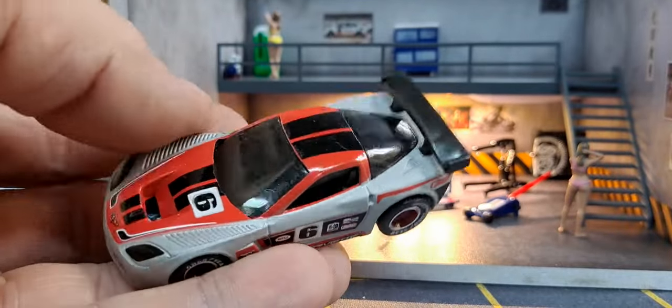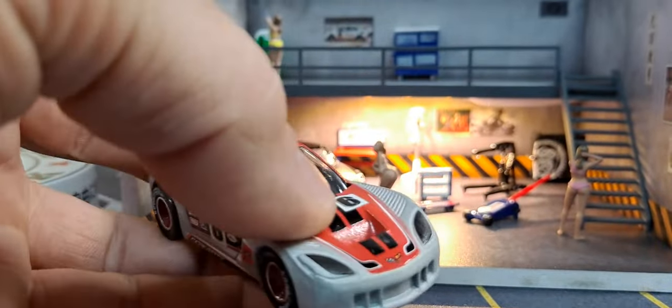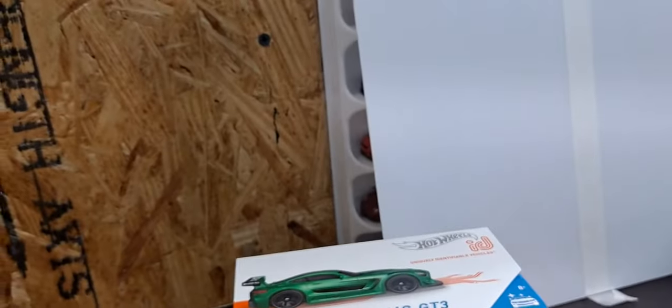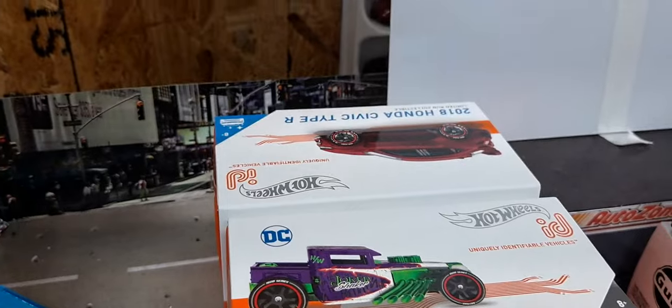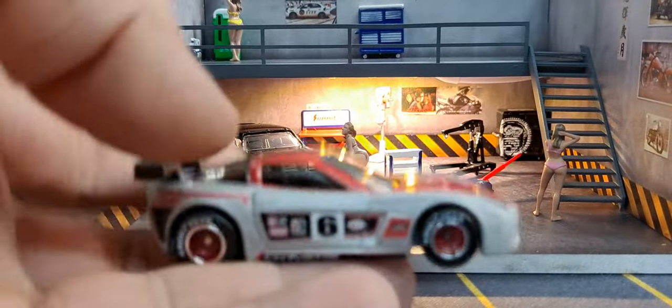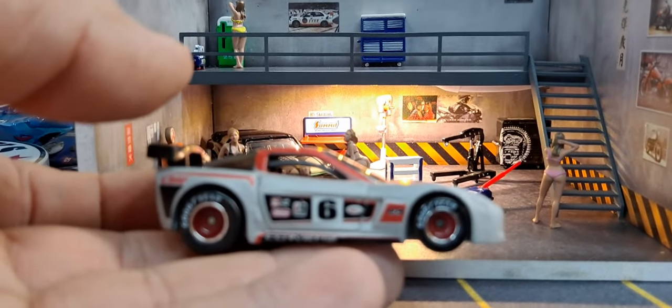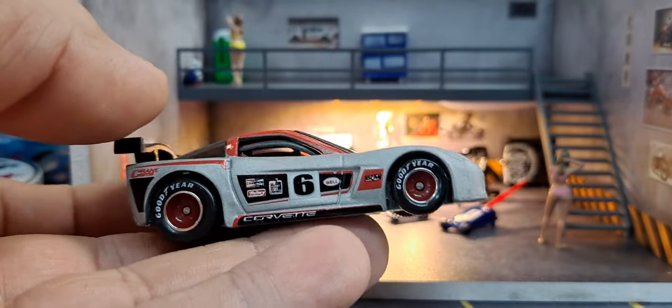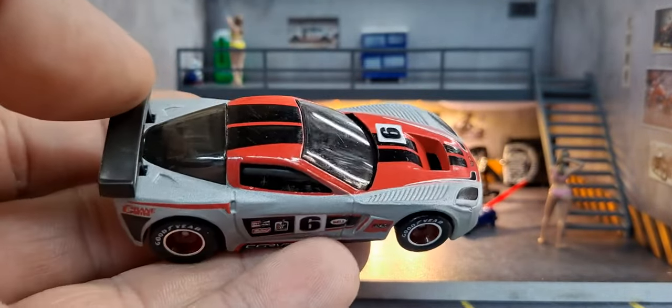I was already purchasing, and I bought a whole bunch of IDs. So stay tuned for a future video on a whole bunch of really awesome ID releases, because that video will be coming up soon.